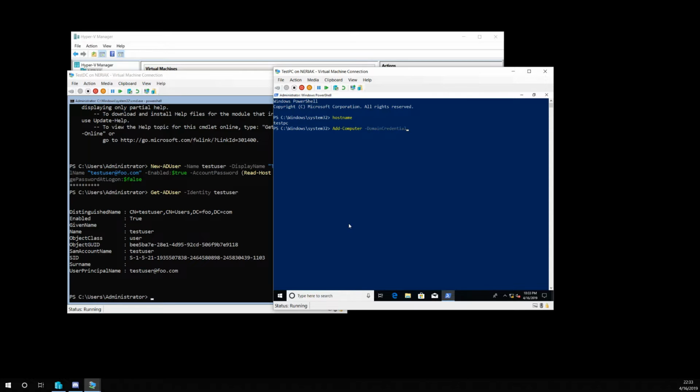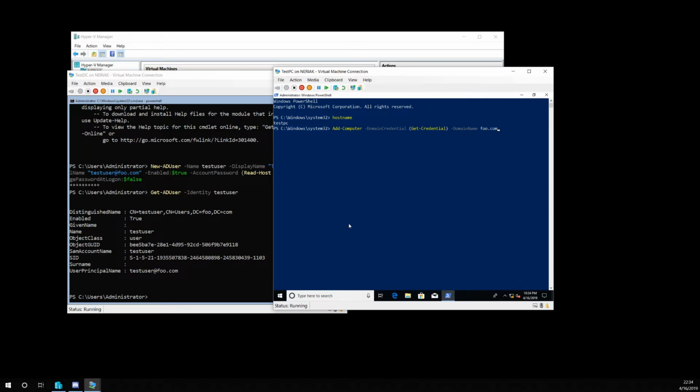We have to give it domain credentials. I'm going to use Get-Credential for that, even though you don't have to do the Get-Credential there. If you leave out the credential, once you run the cmdlet, it's going to ask you for a domain credential to be able to join the machine to the domain. It needs a domain name, and that's going to be foo.com, which is what we created on our server. And at this point, this is all you need, because once you authenticate and you've given it the domain name, it will create the computer object in the computers container.